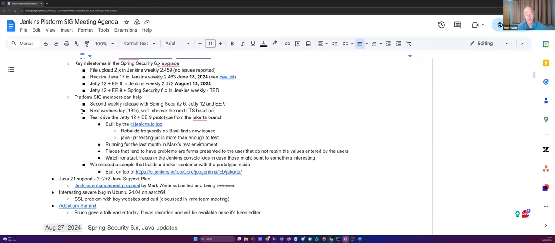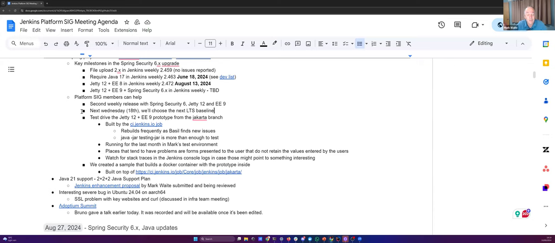Good question. Okay, so the plugin bill of materials right now, because it supports a wide range of Jenkins versions, must still allow Java 11 and older Jenkins versions. So plugin bill of materials, no, it won't break people by getting new upgrades. However, the day will come, and the day hasn't been chosen yet, when the plugin parent POM will be upgraded to require Jenkins 2.474, what is it, four?